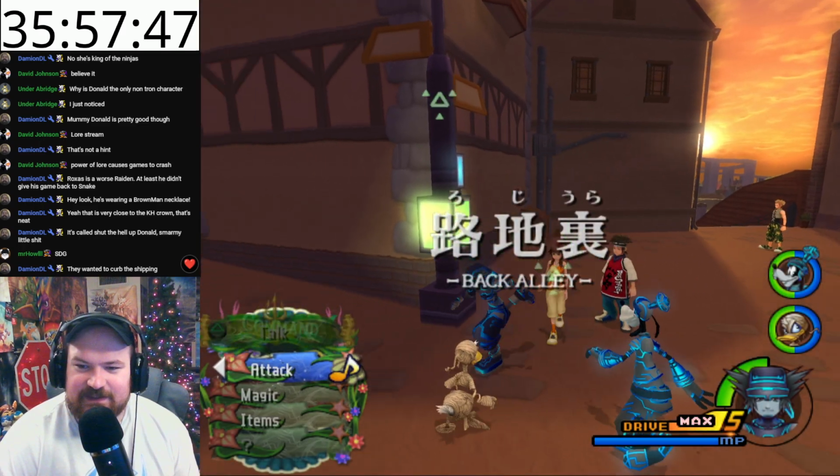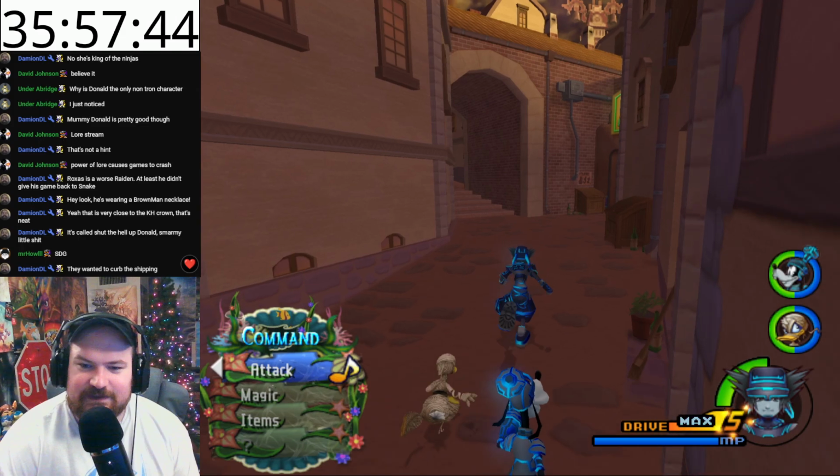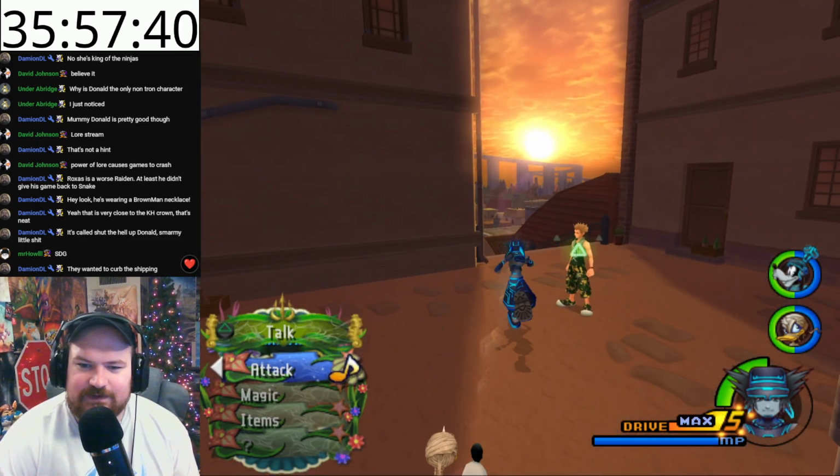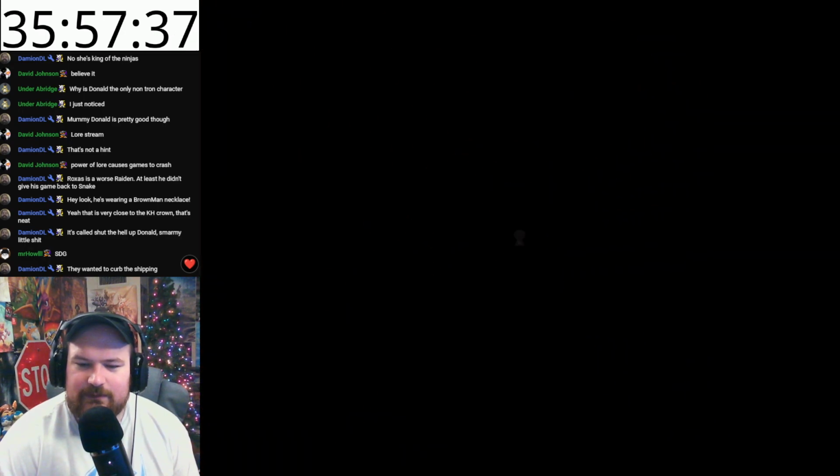I really just hope to see this in a cutscene. I really just want to see Sora. Oh, I can get these chests now, I think. I don't know if I'm railroaded to the station yet.